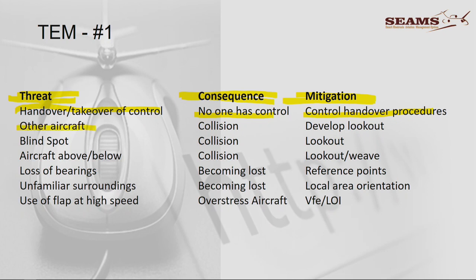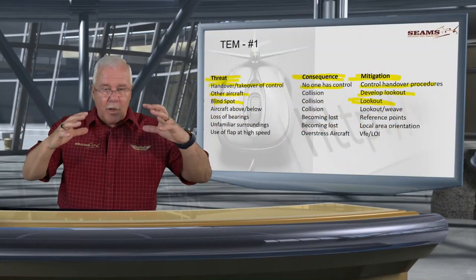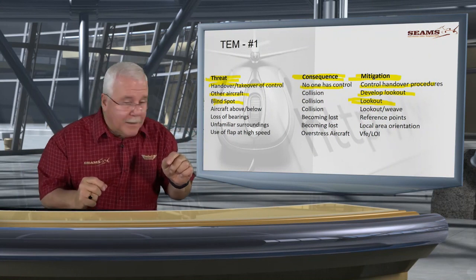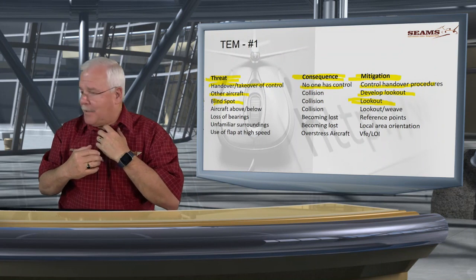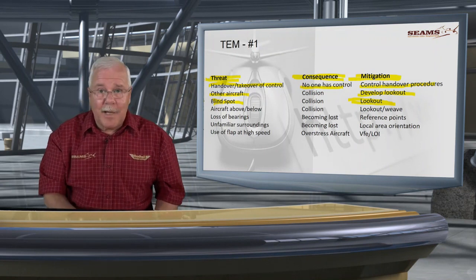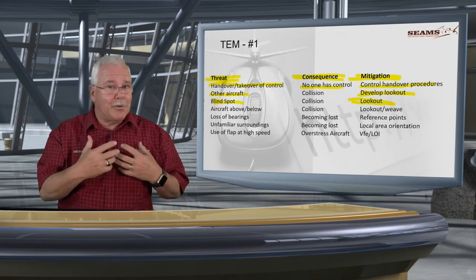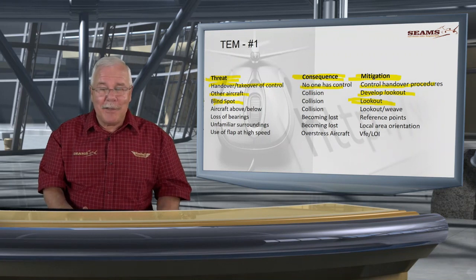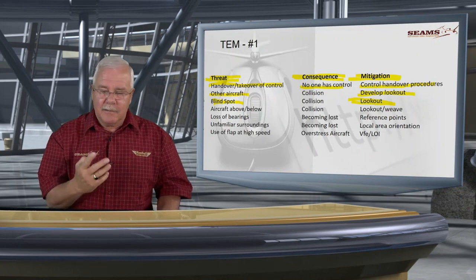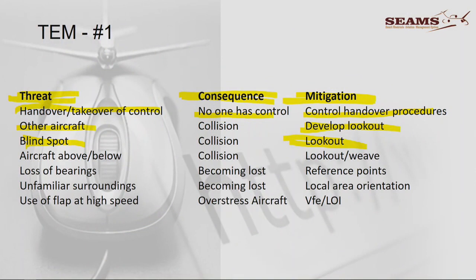Other aircraft, you could have a collision, so we look out. Blind spot, we look out, and we look for the stuff. Remember that in the cockpit, in the beams on the side, there's a blind spot behind them. And I find that people think they can't move their neck more than 90 degrees. They say, hey man, look behind you. You can. Even at my age, I can look behind myself. I'm glad you're not trying to become a fighter pilot, because then you must be able to turn your neck through 360 degrees to see. Well, not really, but anyway. Aircraft above, below, again, same story.